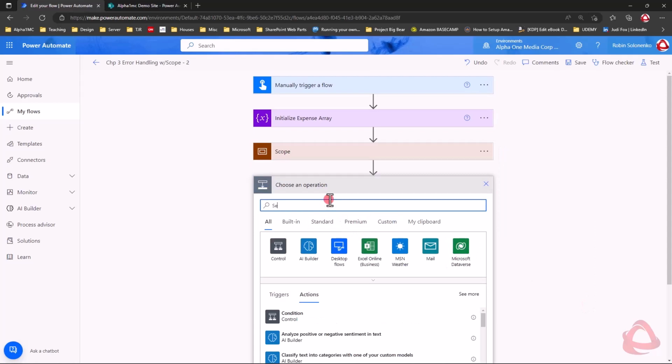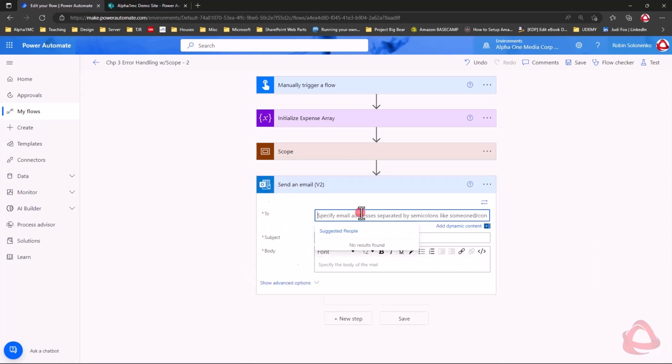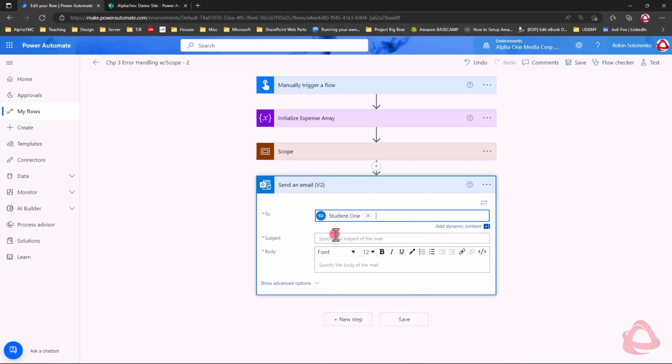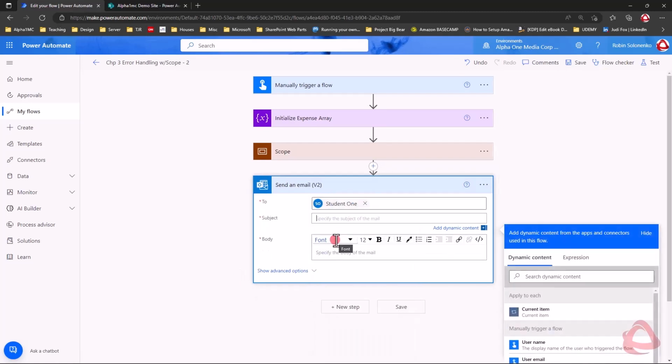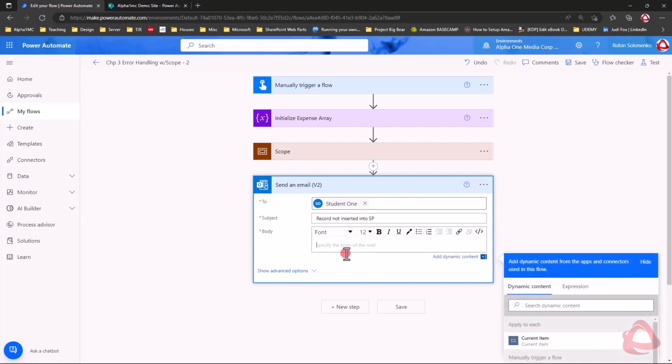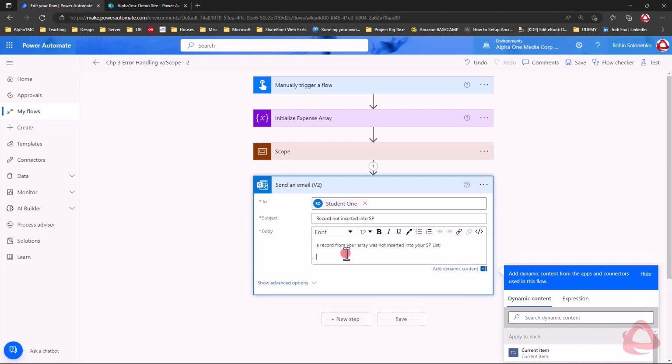So now, again, send an email, and the same thing, send it to the same address. And again, the record not inserted into SharePoint. A record from your array was not inserted into your SharePoint list.